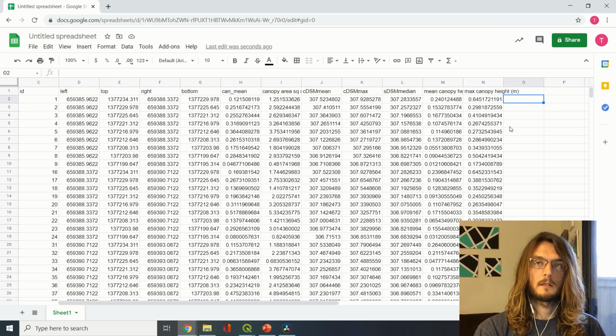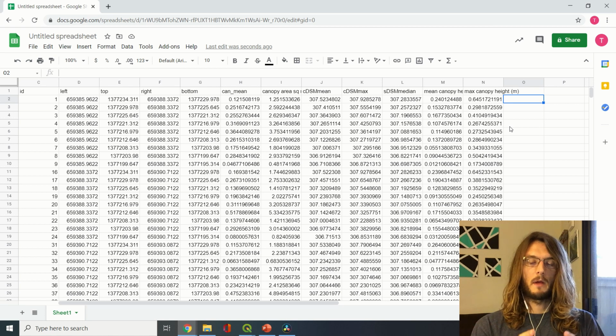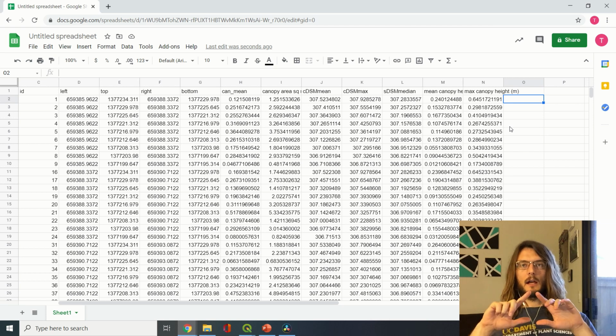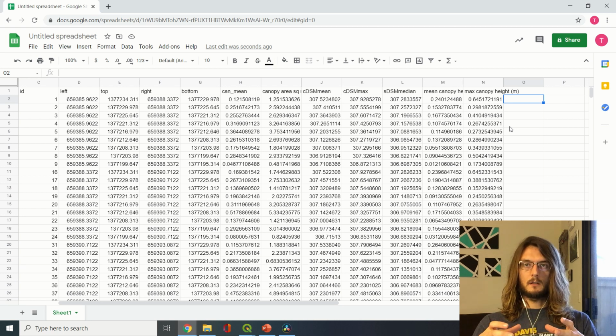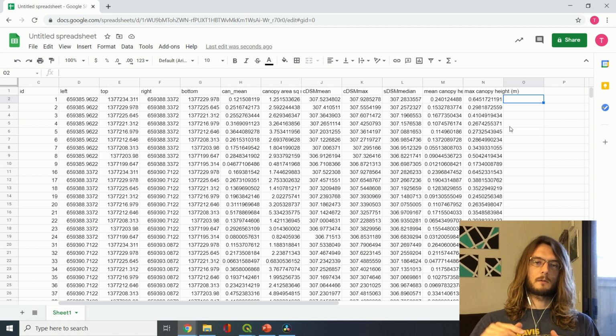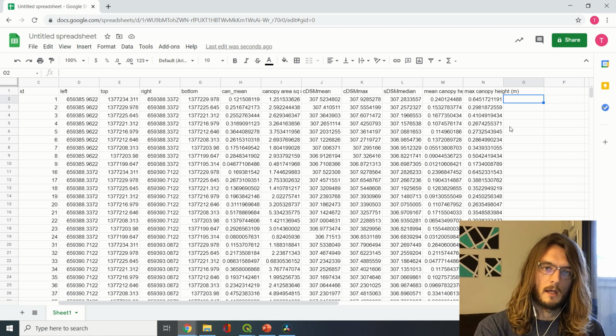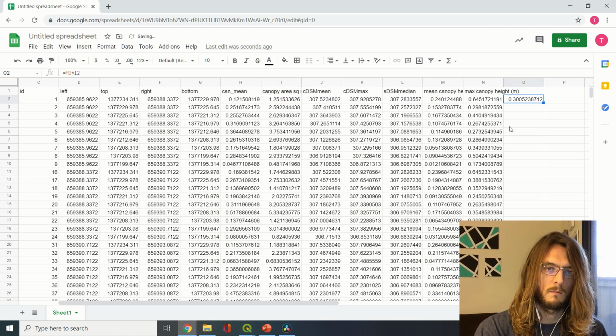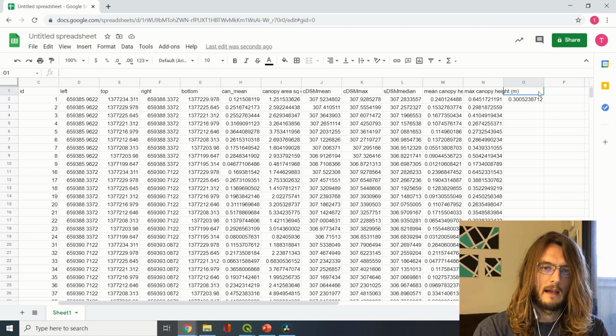I've probably said it already, but the average height of any object, so you can think of a triangle, where the average height is 1/2 of its maximum, times the cross-sectional surface area from the other plane, that's always going to be volume. And so we can multiply this mean canopy height times our canopy area in square meters. Those units are the same, so that's good. So meters squared times meters. And so that'll give us cubic meters, and that's our canopy volume.